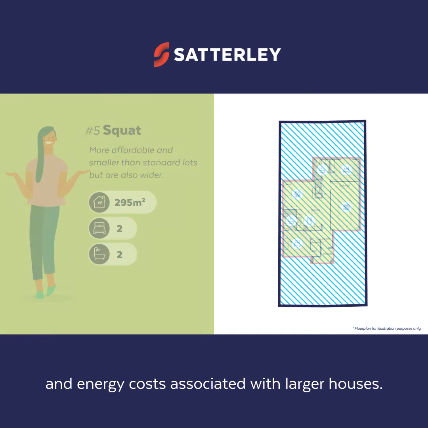Finally, irregular lots are land parcels where the front and rear measurements are different — they are not rectangular or square. Instead they have an angled boundary line, a battle axe shape, or look a tiny bit like a jigsaw piece. Irregular lots are often far cheaper per square metre when compared to a standard lot of the same size, and they often allow for great outdoor spaces and swimming pools.